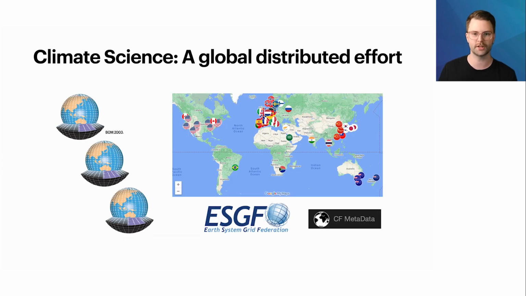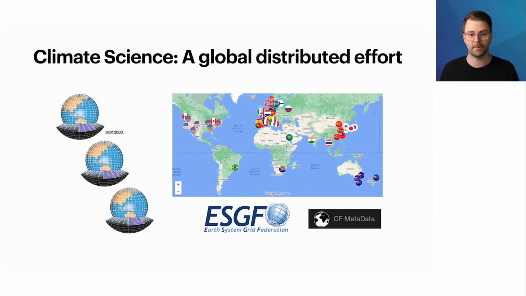A prime example of such a dataset is the Coupled Model Intercomparison Project, short CMIP. CMIP is a global coordinated effort to run many different simulations of the Earth based on different climate models from many modeling centers around the world. Each center runs their climate model with prescribed external forcing scenarios. The scenarios describe several possible cases of human behavior, including greenhouse gas emissions, land use, and others. And they represent, for instance, business as usual, a strong mitigation scenario, or a middle-of-the-road trajectory.